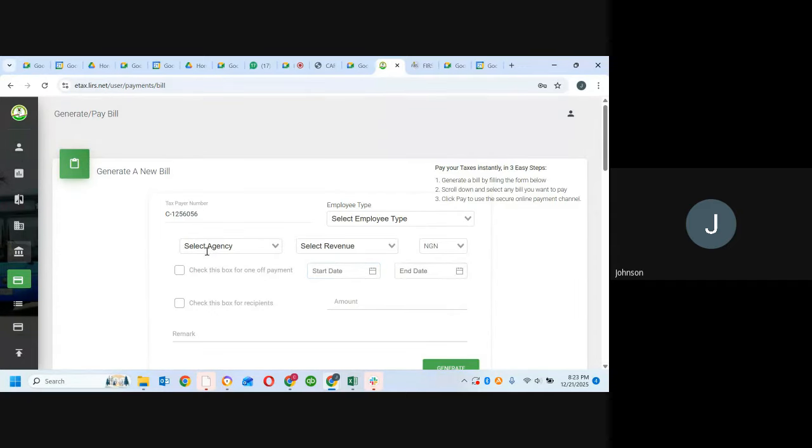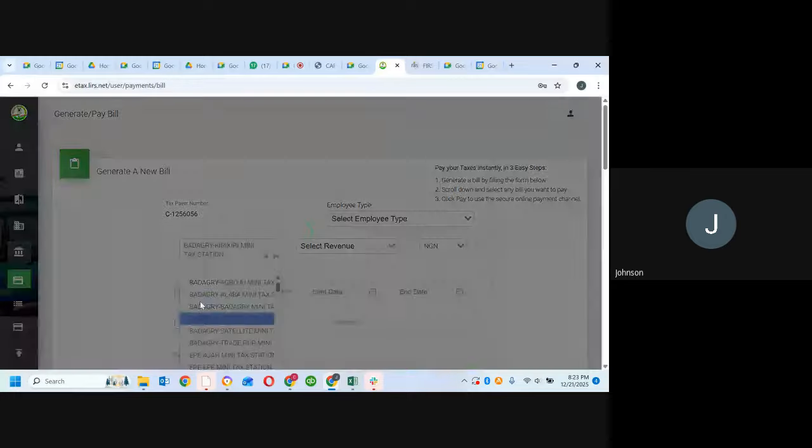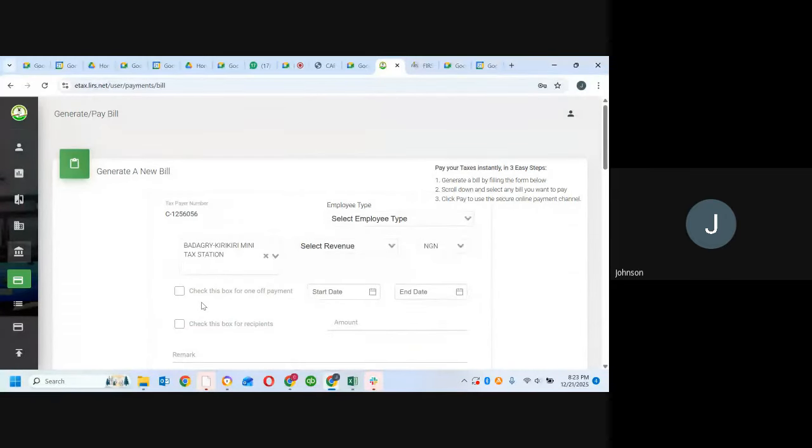Once you click on that, you have all these. Select the revenue agency, any of them. Make sure that it's the agency that covers your location, where you reside and where your company is located. Then check for the revenue you want to pay, and what type of employee. Is our director a foreigner or a local person in Nigeria?